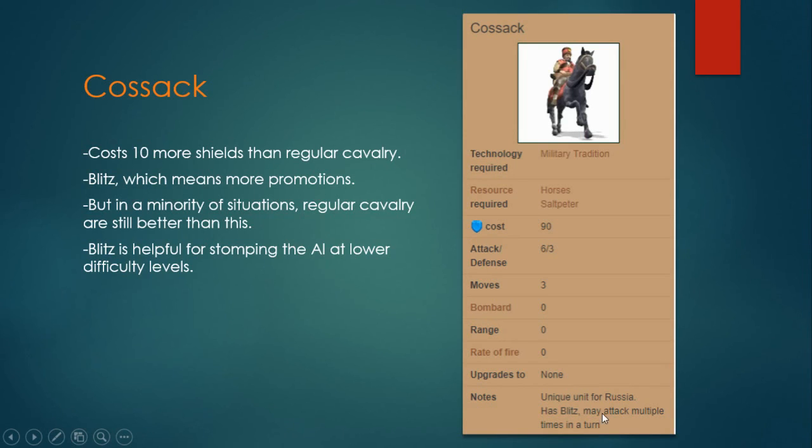It has Blitz, meaning it can attack multiple times per turn, meaning more promotions, more military great leaders, but there's a lot of times where you'd rather have 15% more cavalry. So in some situations, it can be worse theoretically than having access to the cavalry.